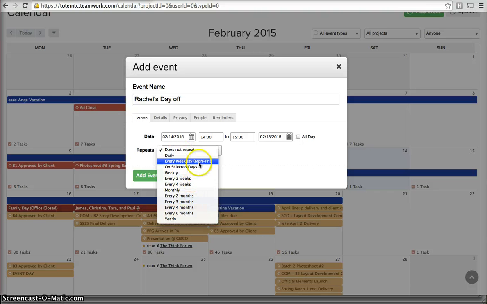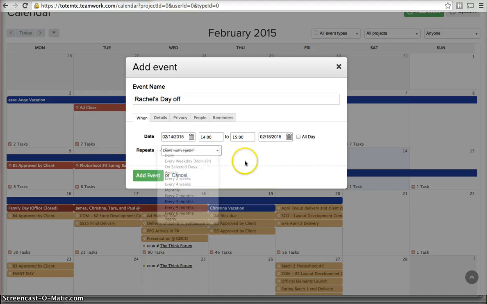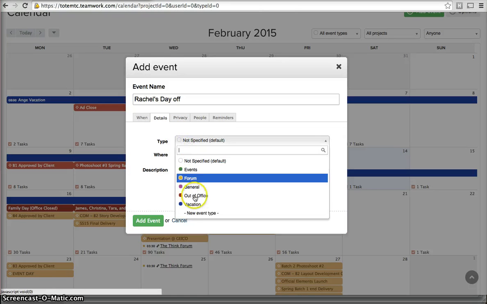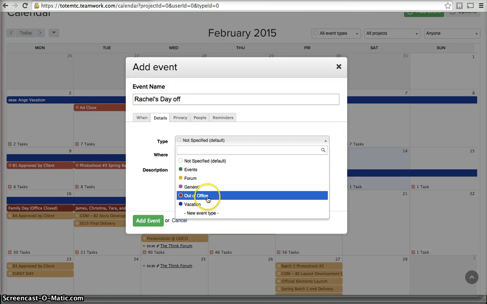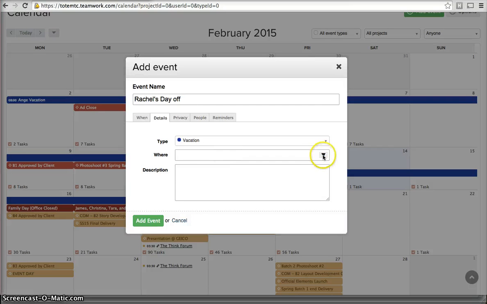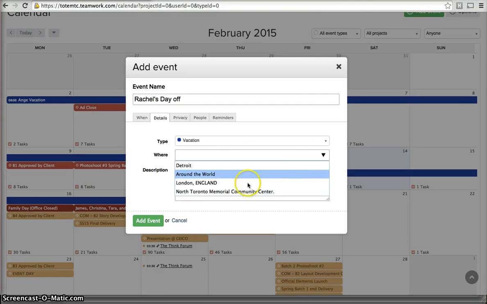if, for example, you have a part-time schedule and you're not in all the time. You can adjust all sorts of details. In particular, this is where you would select the type. If it's a vacation date versus an out-of-office day where you're working, you're just not at 37 Front Street, you can select this here. I have an option of even putting where I am.